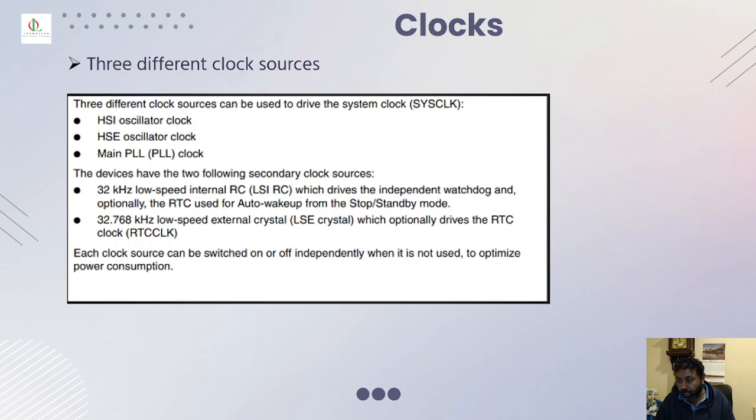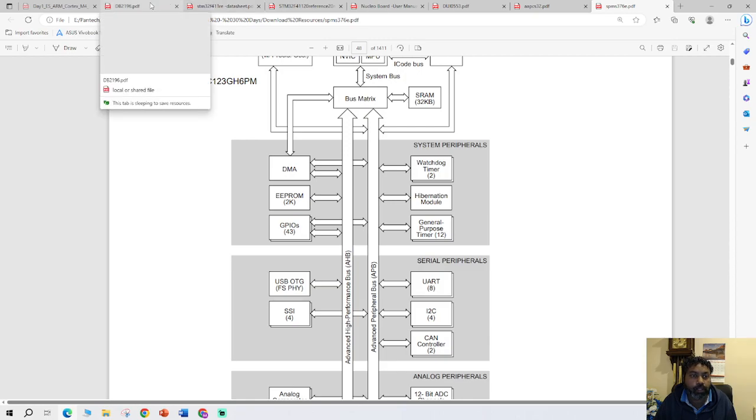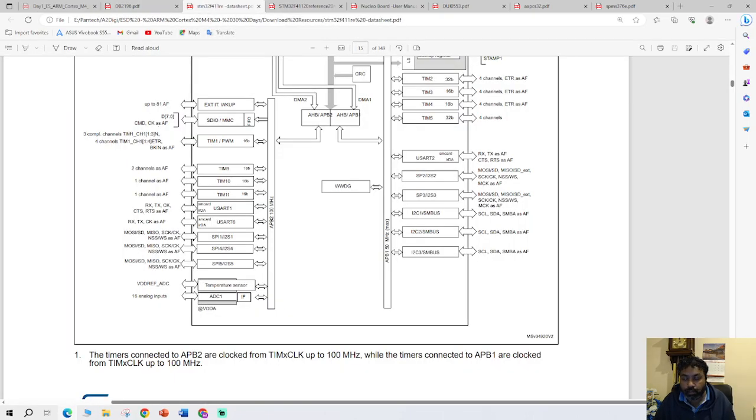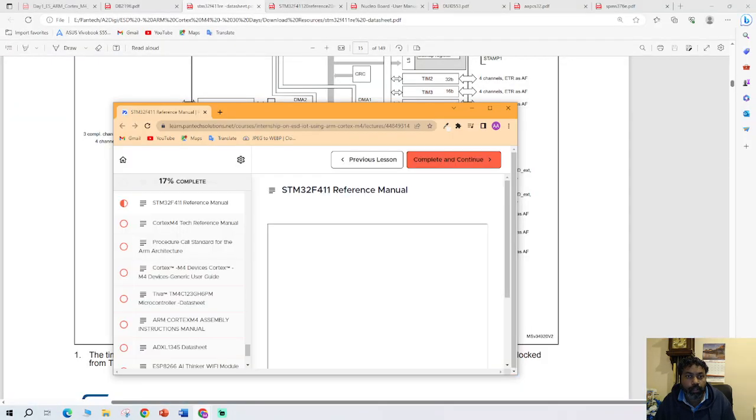I'm sure I have the schematics to show you. Just one sec. Schematics, data sheet. Is that the schematics? No. I'm checking to see where the schematics are.